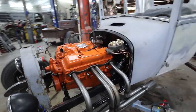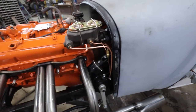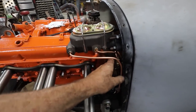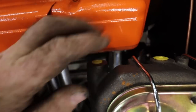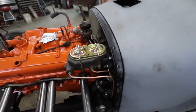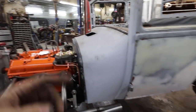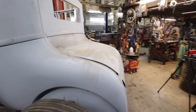Over here we got both of our lines sitting here. Nothing's tight and we don't have the P-clamps up in the front area, but we got our brakes going back, our little T there. I have to get some plugs for this side because they're open. On these masters, you can use either side. I still have to bench bleed it, but I'll have to work on the inside to get a pedal thing working. I don't have a push rod or anything for that.